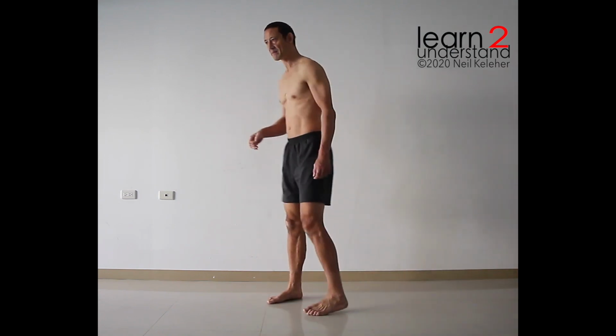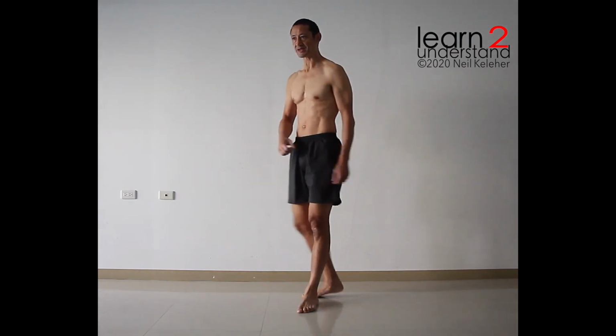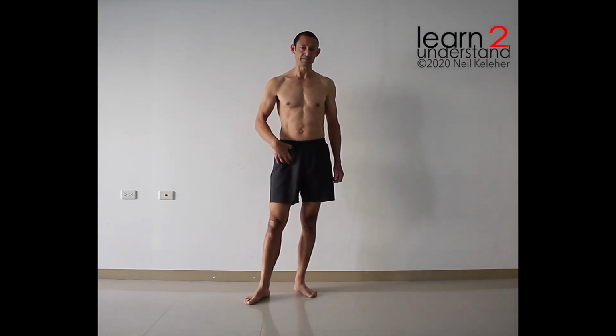So he's talking about opening the hip creases at the top of the kettlebell swing, and his suggestion to help build that awareness is to do deadlifts.